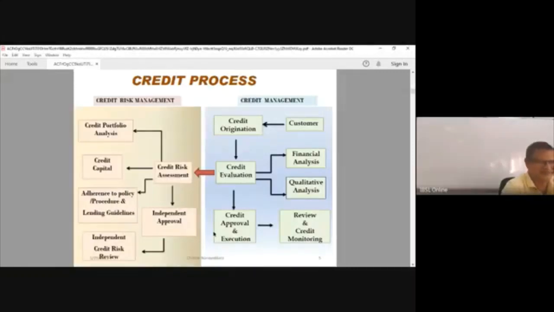Now you see, I have put credit assessment here, your credit appraisal form, which has been prepared by your credit analyst or the credit officer, now being passed to that back office function of credit risk management. And first what they do is they will do a credit portfolio analysis. Now you may be wondering, if you are not in the credit risk management, some of these words and terms are maybe a little bit alien to you, but let me explain.